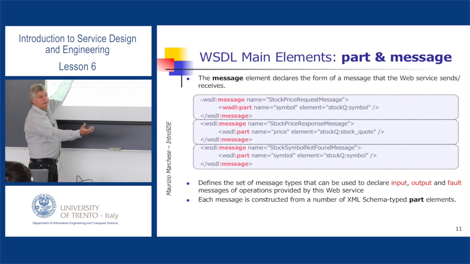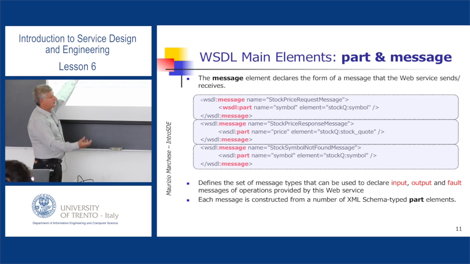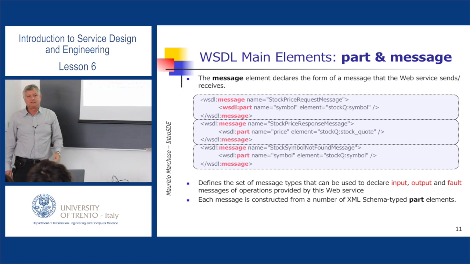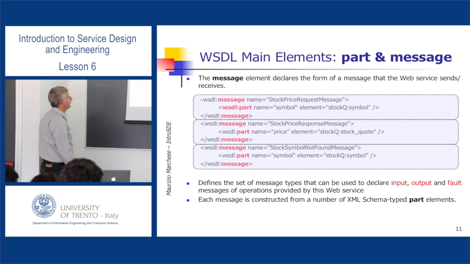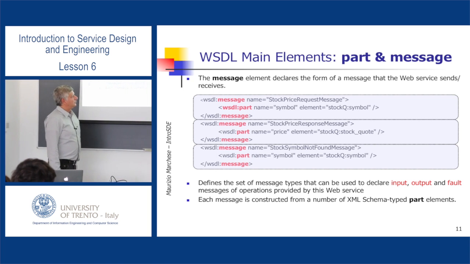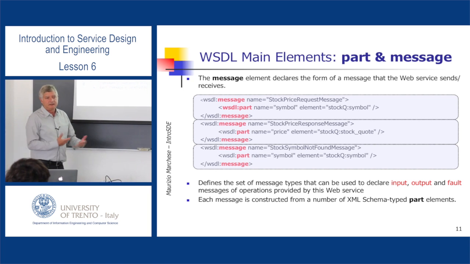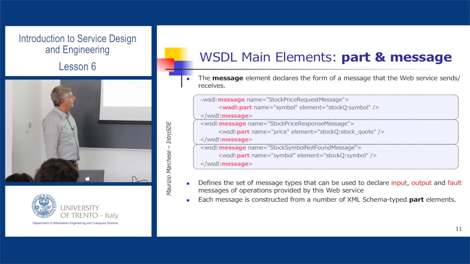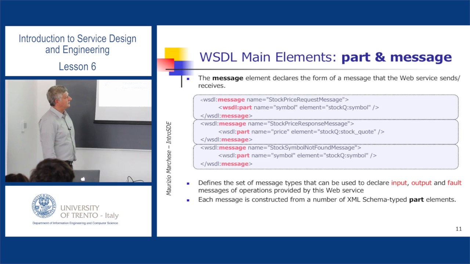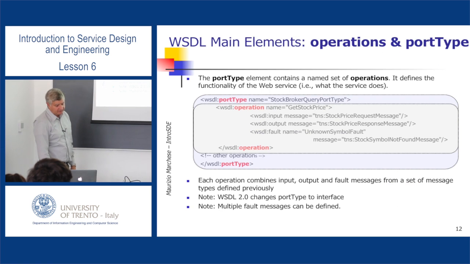We will have the message that is providing the price, which is the output message of our service, and it's always good to have a message that provides an error message, the default one. So input, output, fault, more than one, in this case only one. All the various messages are going to be described in this way, and each message is constructed from a number of part elements. Very simple.